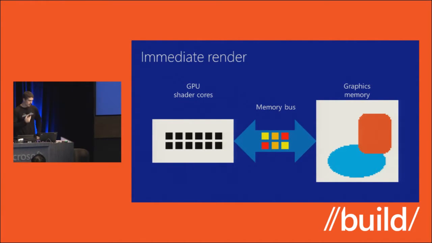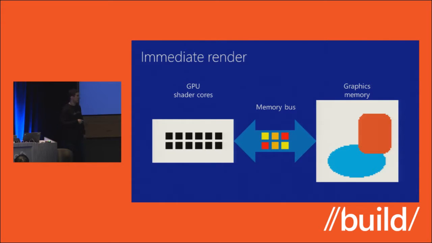Okay, GPU rendering strategies. Immediate renderers are what you're used to on x86 desktop again. You have a GPU, shader cores, a memory bus, either dedicated graphics bus or it's an integrated part. And the shader cores process rendering commands, read from graphics memory, write the result directly back out to graphics memory with a few caches in between to make it optimized. No real changes here. And these same types of GPUs are available on Windows RT.